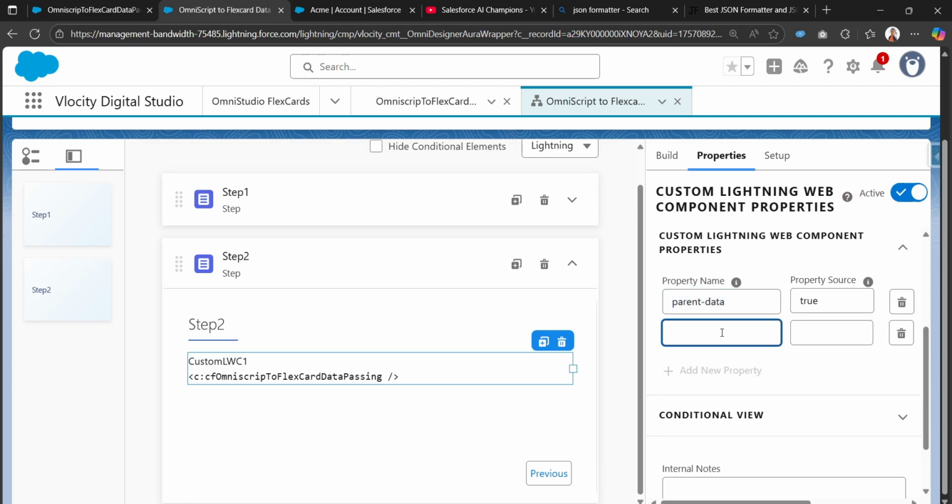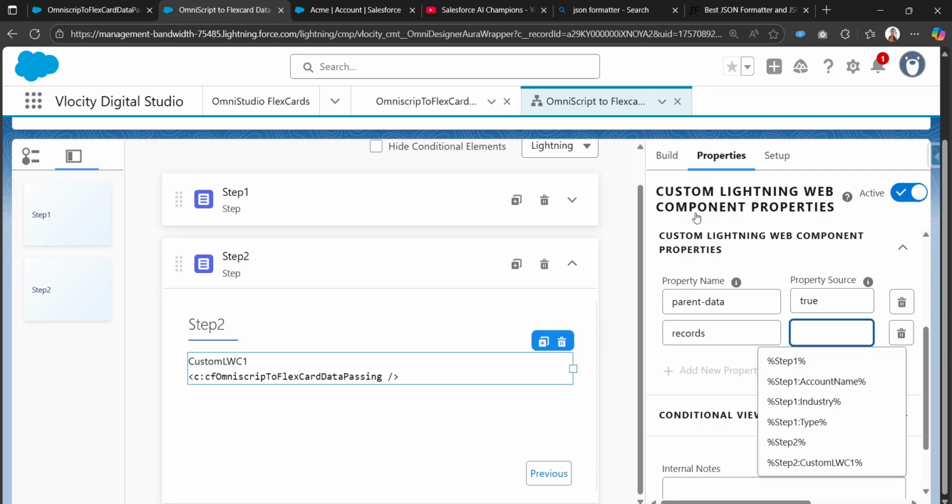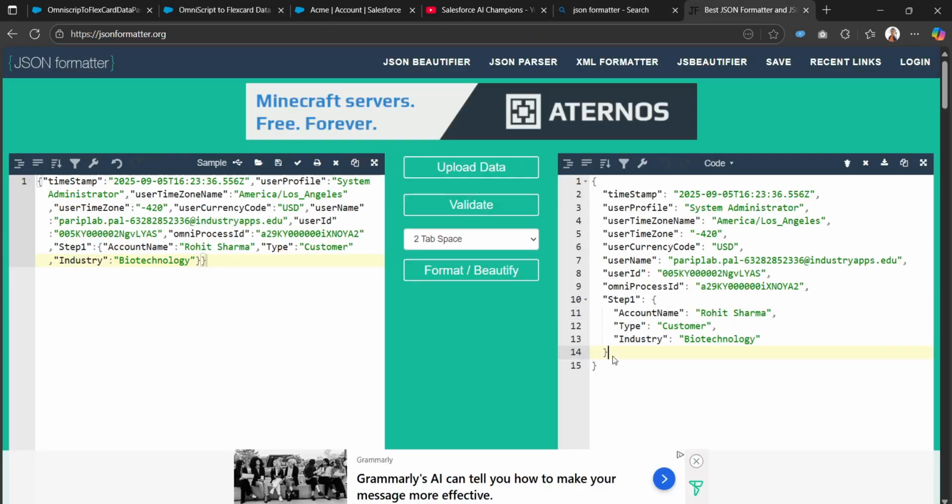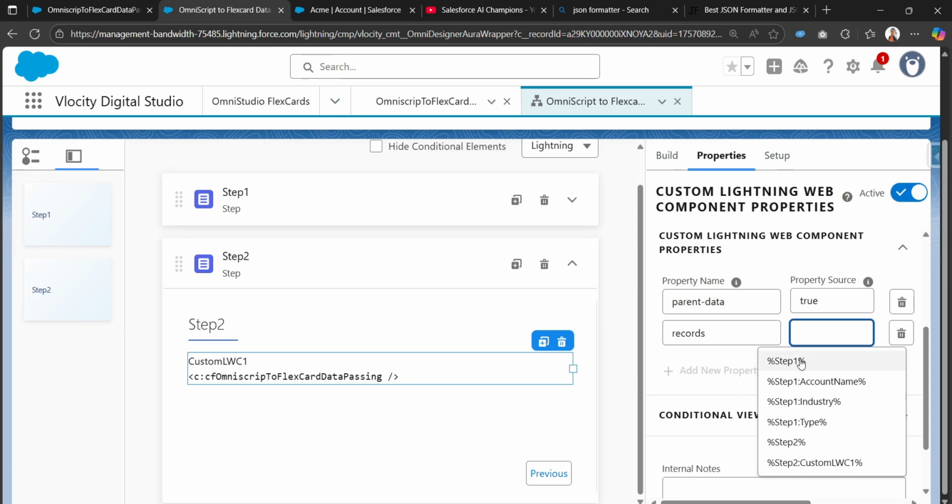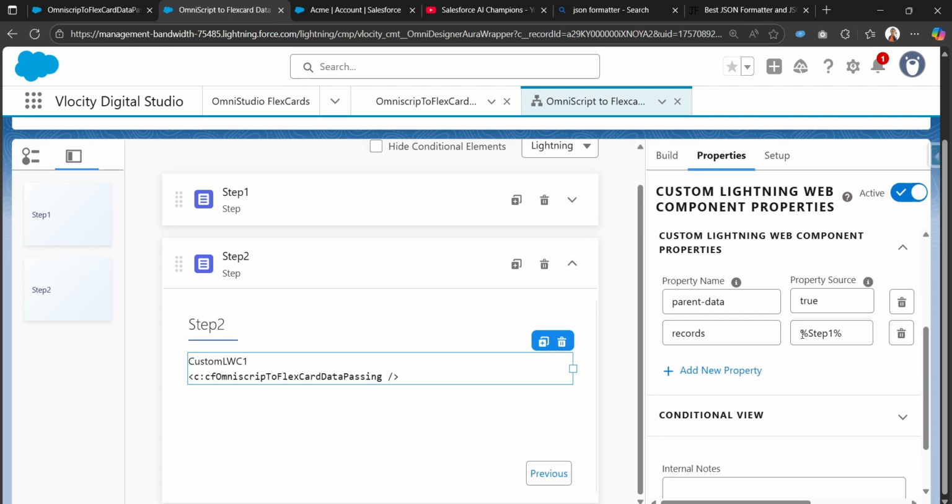The second property that needs to be defined is records. Since we are passing records, these records need to be provided. Which element are these records under? They are under the step 1 element, right? So we need to provide records as step 1, and this should be in the smart syntax within percentage signs.